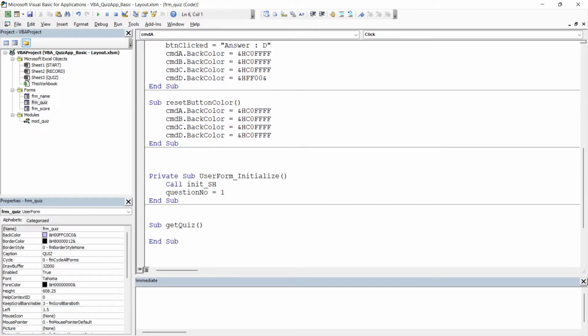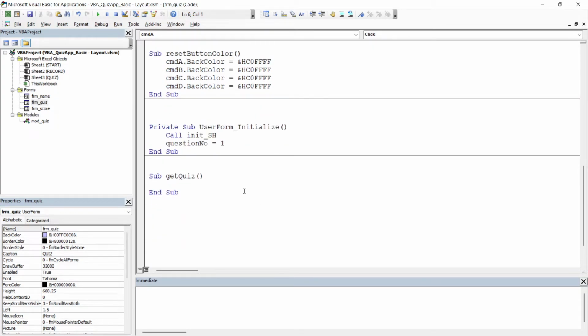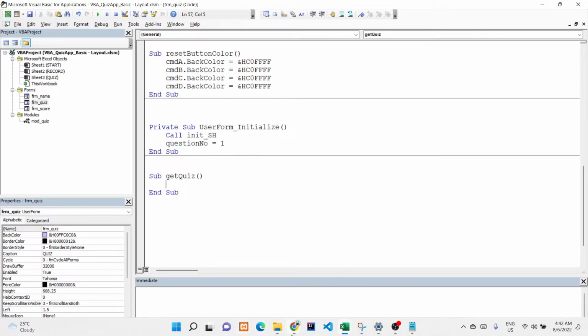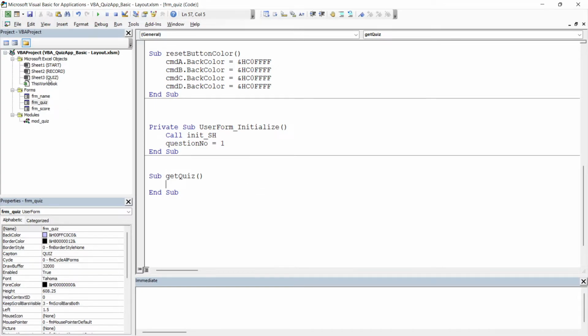Now that we have those variables, we can now get the current quiz item. All right, so we need to access the quiz sh or qsh variable because that's where our questions are.